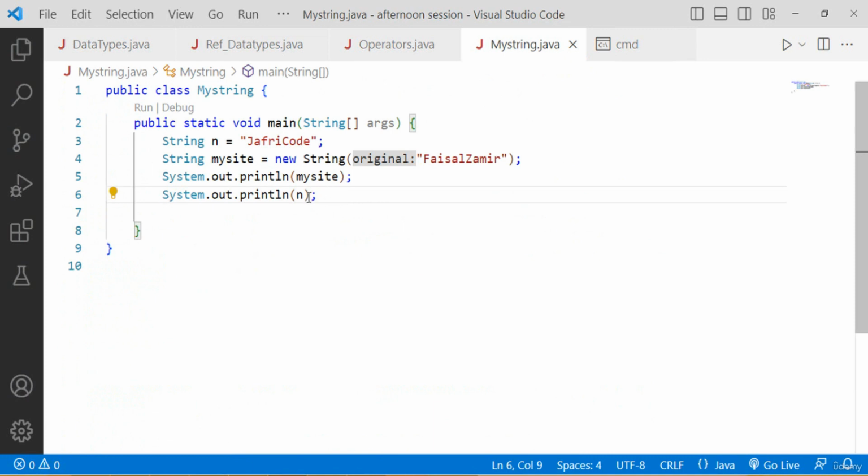First of all, if you want to access any individual character from your string, you can use square brackets. Just put a square bracket, and then you can provide any index number. For example, this is an n value. String is actually a sequence data type which stores characters. Every character has a specific index number that starts from 0 to n minus 1, where n is the total number of characters. So I want to access any specific element, for example 3. 3 is the index number of the fourth element, j 0 1 2 3. So in this case r should be displayed.